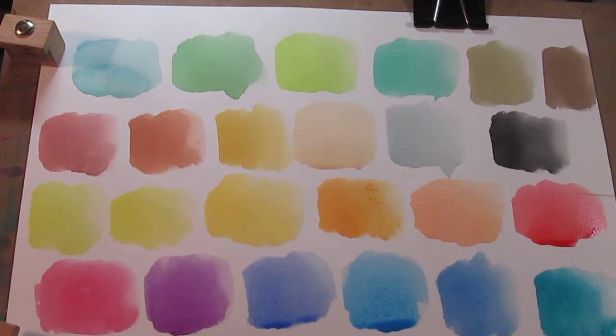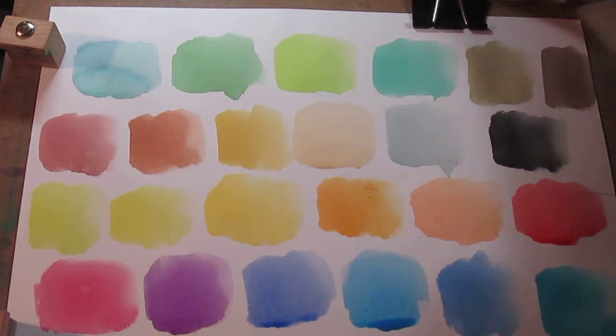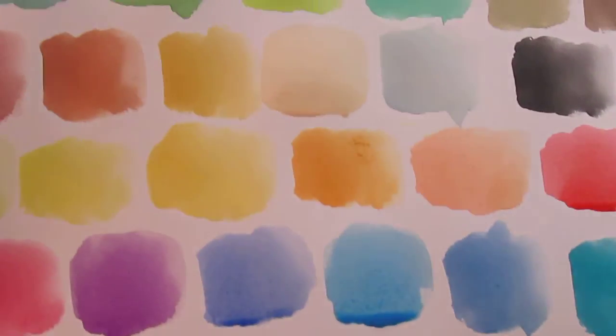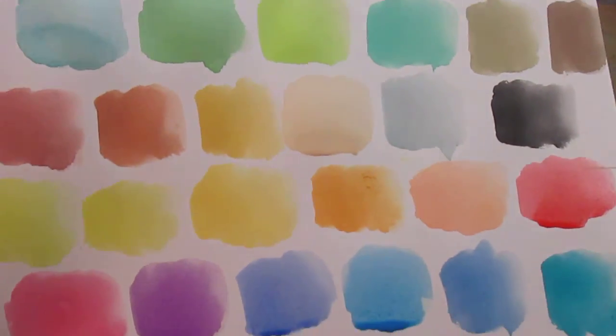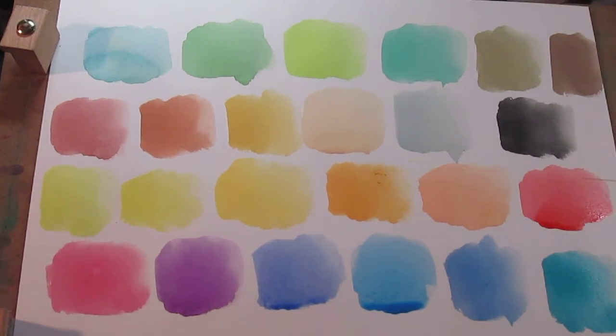So here's the color swatch, the 24. They're nice colors, and I like the transparency of them. But again, the packaging and the way the pans are so dry is just the major downfall, in my opinion. But there's my review and my color swatch, and I'll probably do a painting with them.